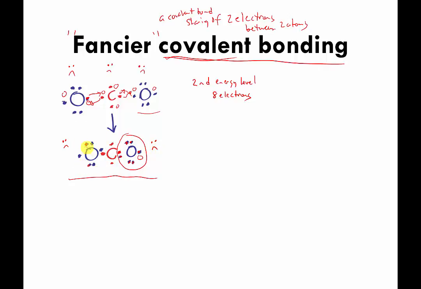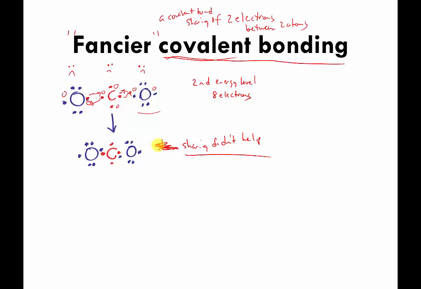Let's look at the carbon. Let's not forget about the carbon in the middle. Here are all of its electrons, including the ones being shared. 1, 2, 3, 4, 5, 6. This one still has 2 empty slots. So also still unstable, unhappy. So our experiment kind of looks like it backfired. Looks like it didn't work. Sharing, oh my god, that's horrible. Sharing didn't help. Or at least it looks like it didn't help.